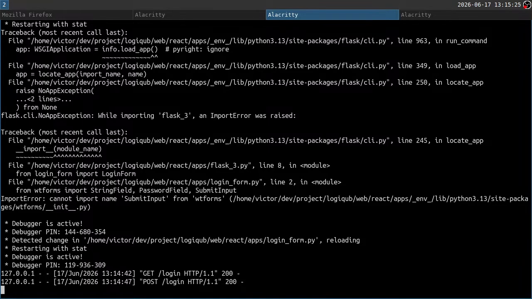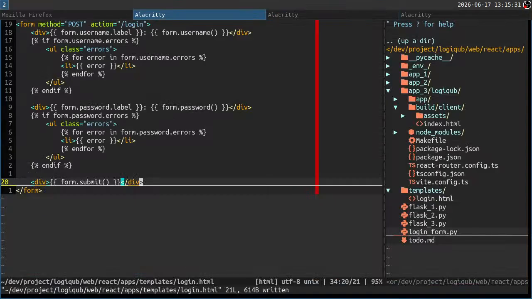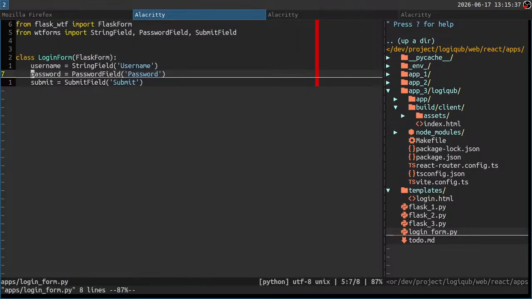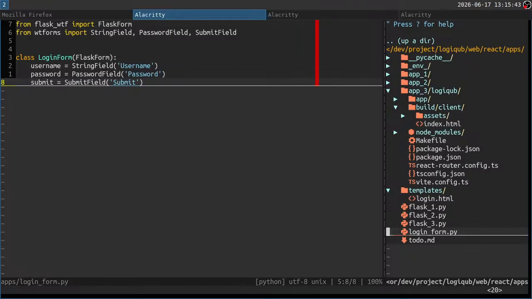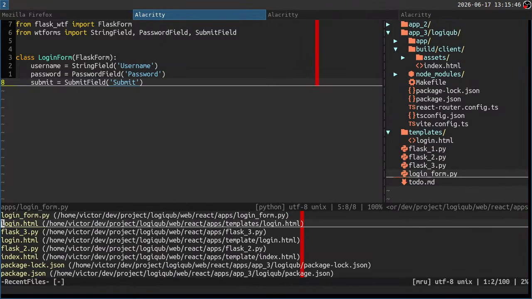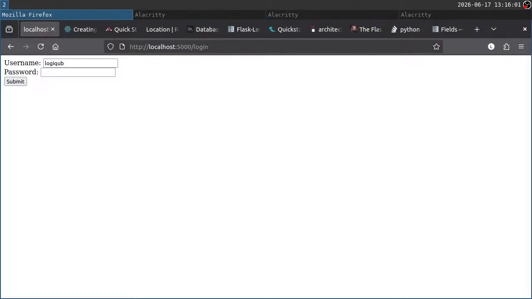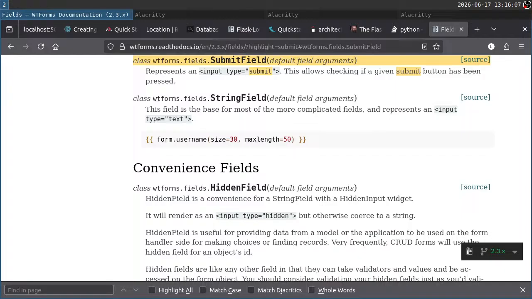Cannot import net submit input, okay. Why don't I have an example of what the submit button is supposed to do? It doesn't make sense to me.